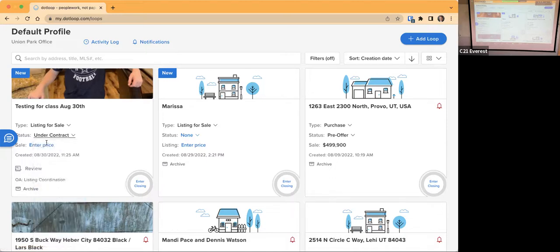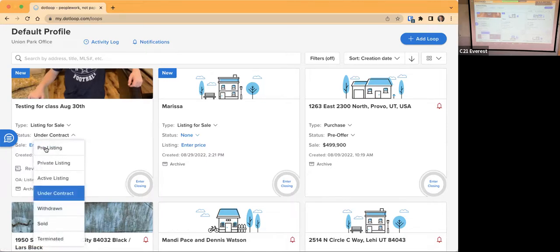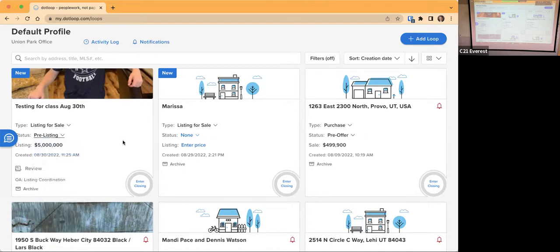Once it goes under contract, they'll change the status to under contract and all that. You could, if you wanted to, go in and do it. I noticed a couple of times I tried putting the listing price on it and it didn't save it. Is there a reason for that? I don't know. Is it because of the status, if it's not under contract? It shouldn't matter. I don't know why it would do that.